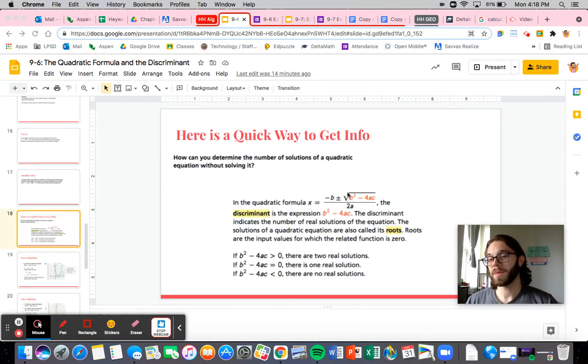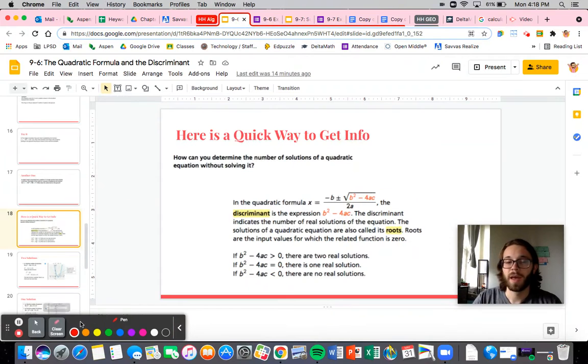All right. So last time we said if you get a negative under the square root, you're not going to get a solution, or there's going to be no real solution. So that's really what we're going to be looking at. And this kind of gives you a little bit of information, right? It tells you if it's way above the x-axis. It tells you if it's way below the x-axis. It gives you some general information about the parabola if you were to graph it in the function.